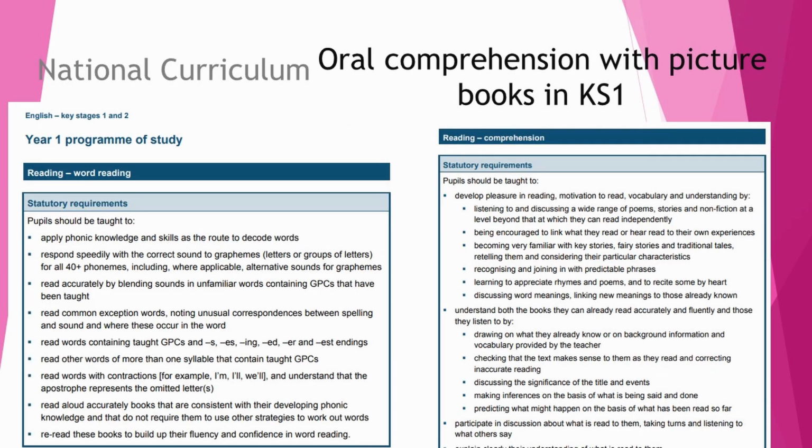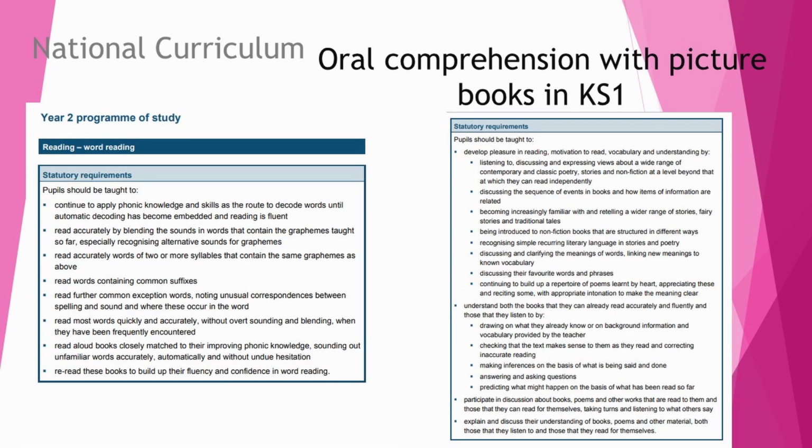So the national curriculum, very, very key. Your comprehension questions should be linked to the national curriculum, and you should have an understanding of what the reading statements are. Here's an example of the Year 1 programme of study. You've got the reading, word reading, and the comprehension. And here's an example of the Year 2 word reading and statutory requirements. You need to make sure you're familiar with what the reading statements are.